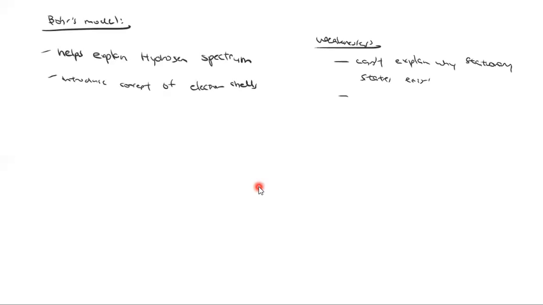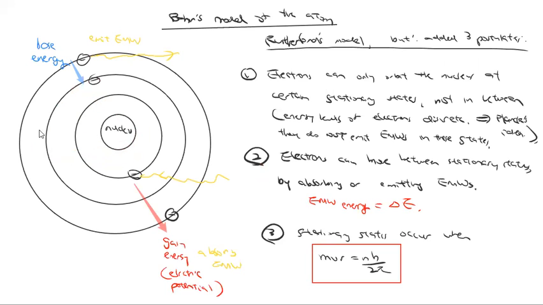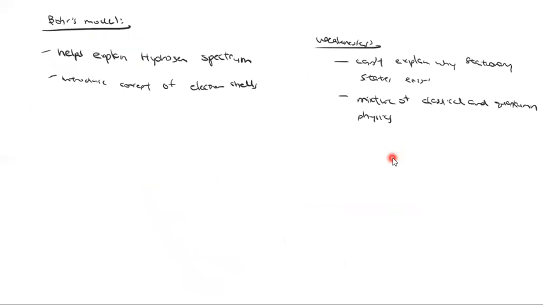Another thing about his postulates is that it is a mixture of classical and quantum physics. So he's used Planck's constant, nh over 2 pi, but he's also using classical physics to calculate the energy levels and all that kind of thing. And so it's really a mixture. Fundamentally, classical physics and quantum physics have different assumptions. You really should be clear about what you're assuming and not just go, well, I put these things together and I can get the answer, right?